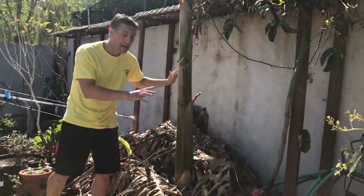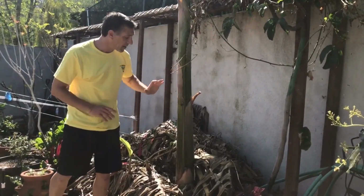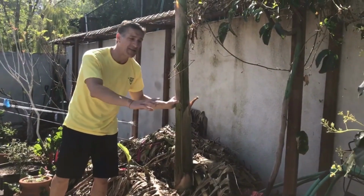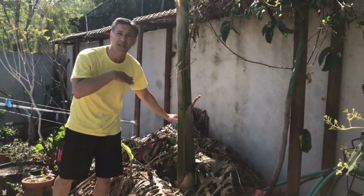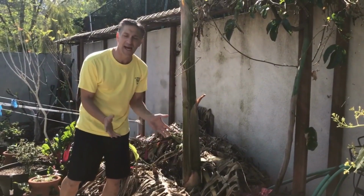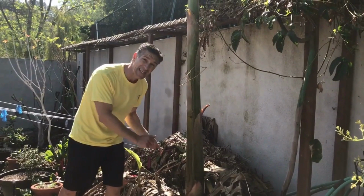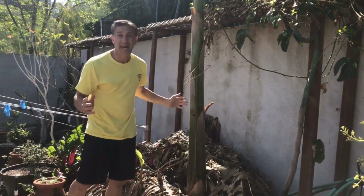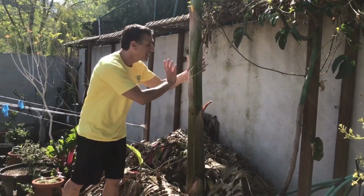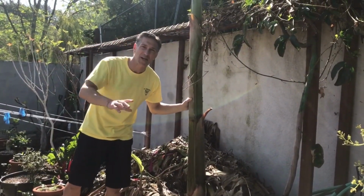On average, this compost pile that was generated from itself basically gets recycled back into the garden. By the time it's cut down, typically within about 3 to 4 months, about 80 to 90% of this is broken down into the soil, feeding all of the life and microorganisms that exist beneath these plants. And that helps rejuvenate and return all of the elements that went into that parent plant into these sucker plants to create another amazing and highly productive banana.